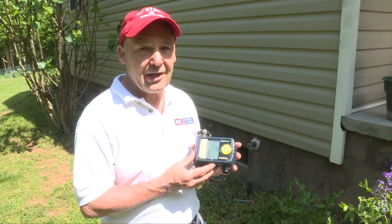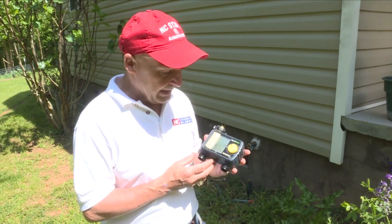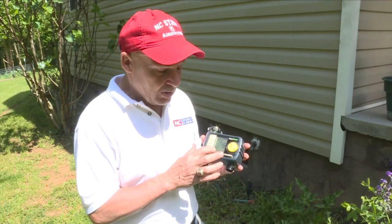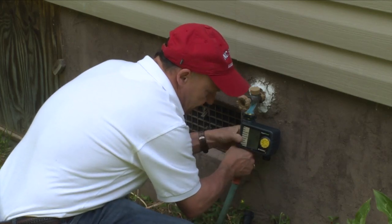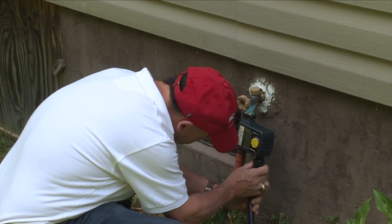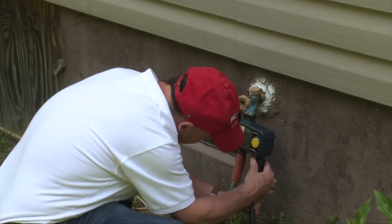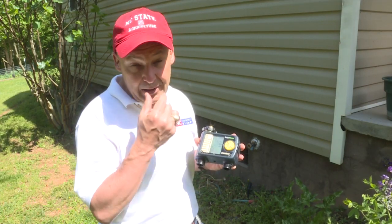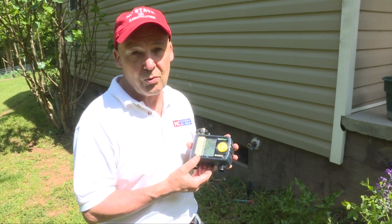So to help with your irrigation, whether you're using drip line or a soaker hose, anything like that, is a timer, a water timer. So you just hook this up to your water hose. If you have well water that's dirty, you might need a filter, but you can also get a reducer to reduce the pressure coming to it if it's too strong. But you just set it up to what time of the day that you want the water spigot to come on and how long you want the water to run.